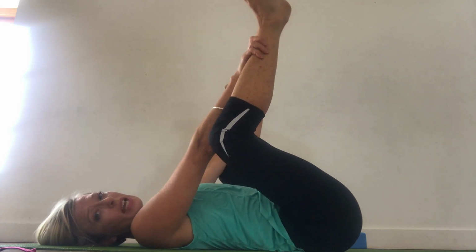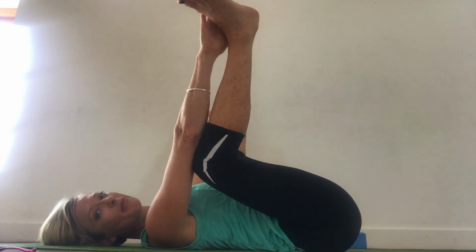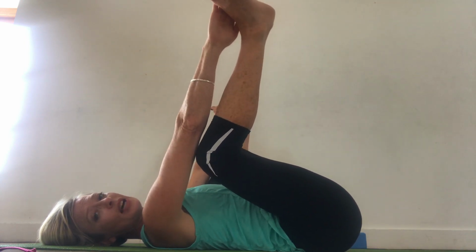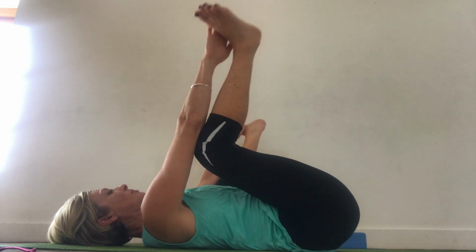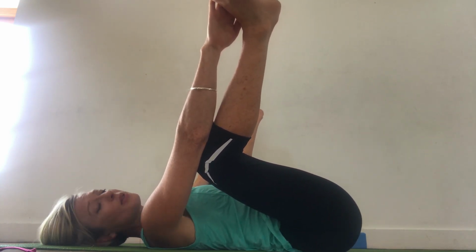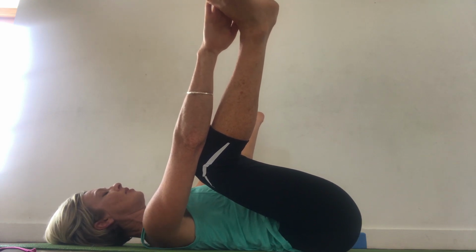See if you can reach up towards the ankles, maybe even the inside of your feet like this. So now I'm flattening my back against the ground. Pelvis is down, shoulders are down. Really nice to kind of pull on one foot and then the other and just massage across your back. This releases the pelvic floor, releases the inner thigh muscles. So breathing smoothly, deeply, relaxing.